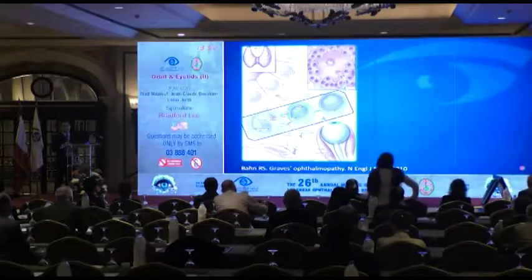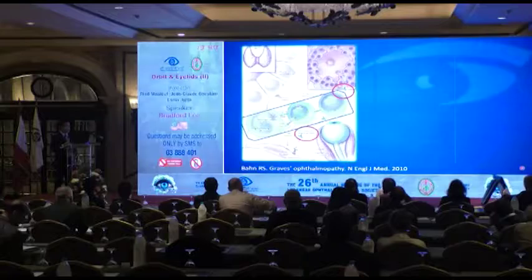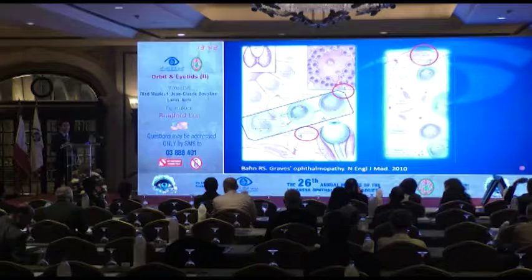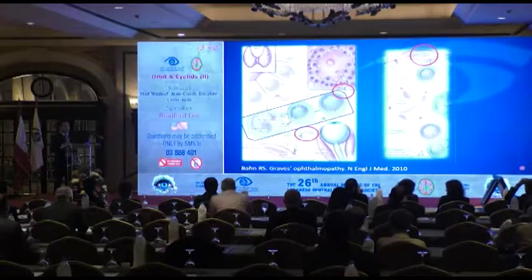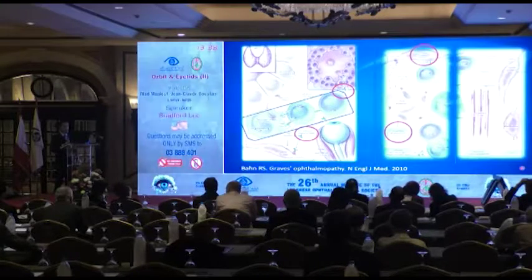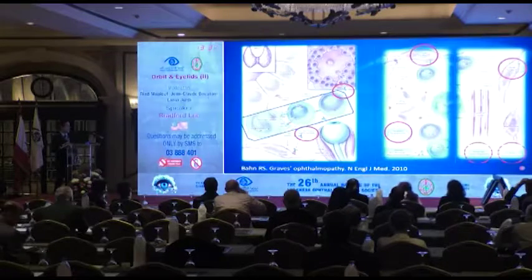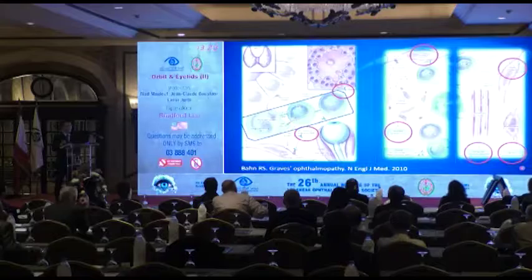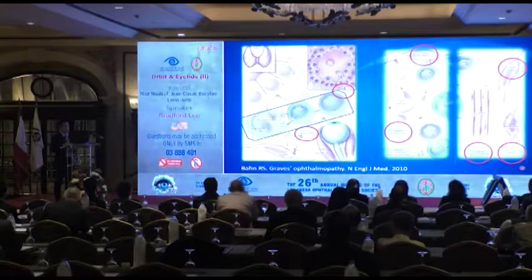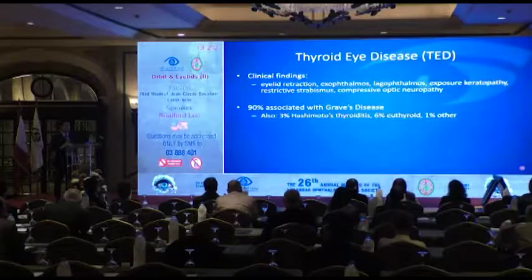As you all know, thyroid eye disease is an autoimmune condition whereby the lymphocytes produce circulating immunoglobulins that circulate to the thyroid gland, causing the endocrine abnormality, but they also circulate to the orbit, affecting the orbital fibroblasts, mediating several processes, including orbital adipogenesis and expansion of the fat, as well as enlargement of the extraocular muscles via deposition of glycosaminoglycans, as well as fibrosis of the extraocular muscles and the levator muscle, which cause the restrictive strabismus and eyelid retraction. You all are very familiar with the clinical findings, so I won't waste time on that.